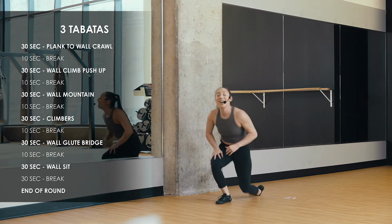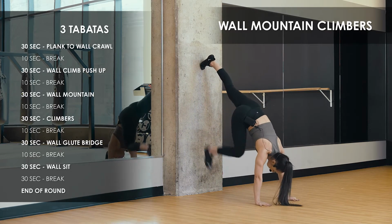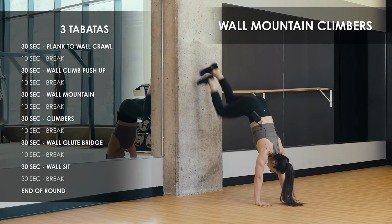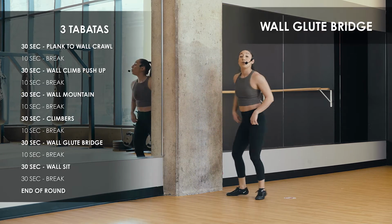Number three, we got wall mountain climbers. So you're gonna stay on the wall. So you're gonna be somewhat at a 45 angle. And mountain climber, in, 30 seconds.